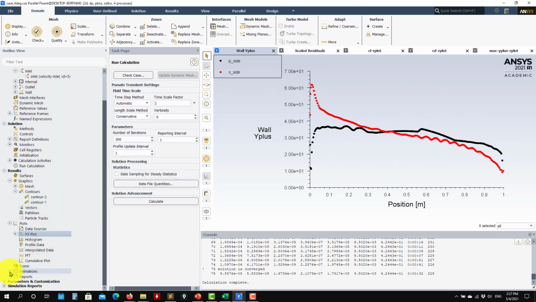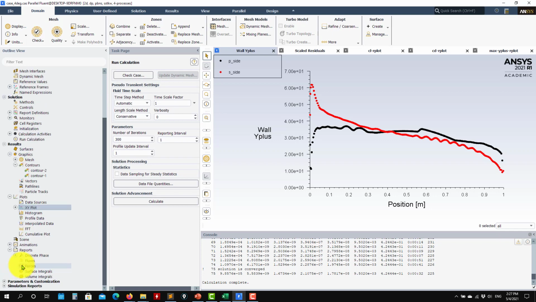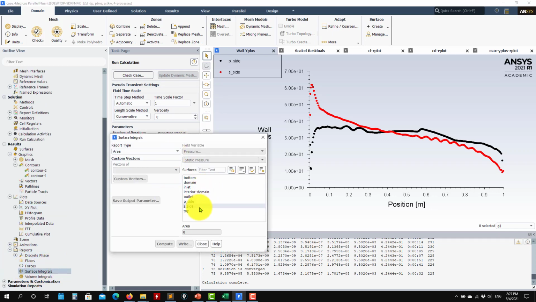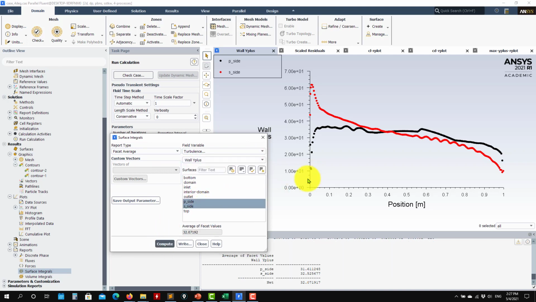So remember that also you can go into here, surface integrals, reports, and you can compute those quantities. So you can go here, facet average, turbulence, wall Y plus here, and see that you get an average of about 32. So this is a wall modeling mesh. See that now, instead of looking at the maximum, you look at the average.